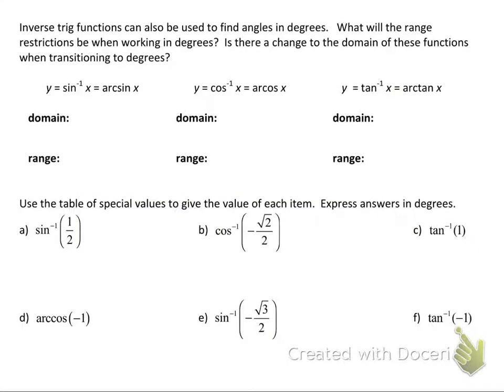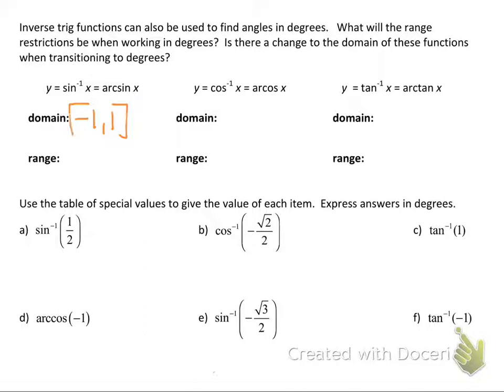Okay, so now we're going to think about this in degrees. Inverse trig functions can also be used to find angles in degrees. What will the range restrictions be when working in degrees? Is there a change to the domain of these functions when transitioning to degrees? And the answer is no, there's no change. So there's no change for the domain, making them what they were before.